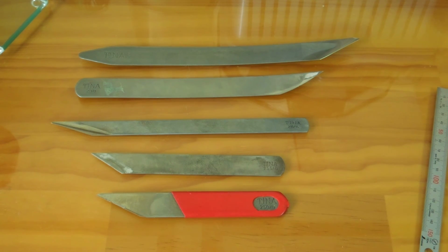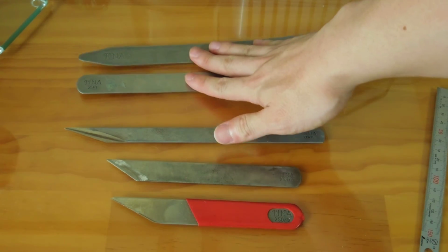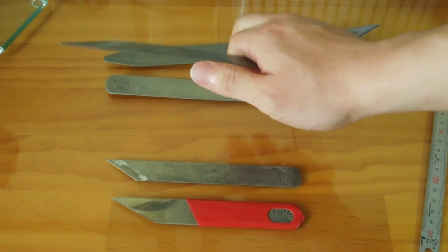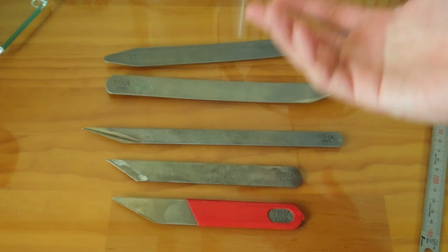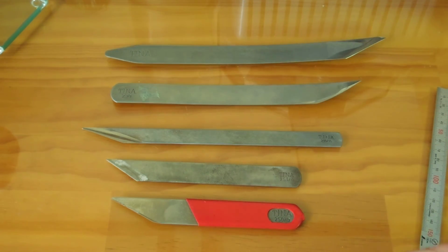Hello, leather people. Right now, I'm going to review a Tina leather knife or shoemaker's knife. These three are for right-handed, and these two are for left-handed. Oh wait, sorry. This one is for both hands. Okay. I'm going to tell you in detail what the purpose is and the rest.